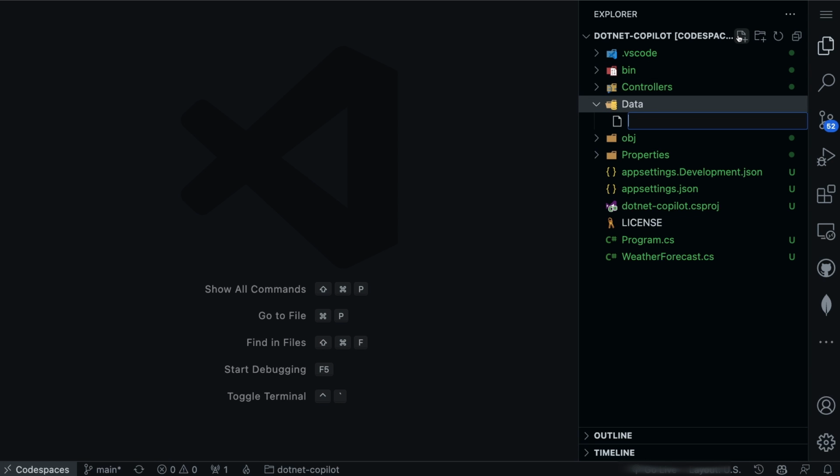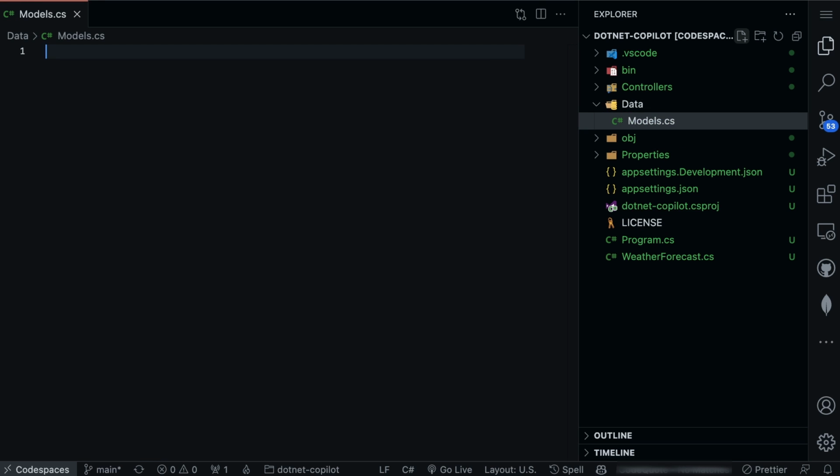The first thing that I need is to describe all of my models here that are going to be used for my application. Now, this is typically going to be relatively mundane boilerplate code, but fortunately, GitHub Copilot is going to help streamline this for me because I'll just be able to say, hey, this is what I want, and let GitHub Copilot start making suggestions for me.